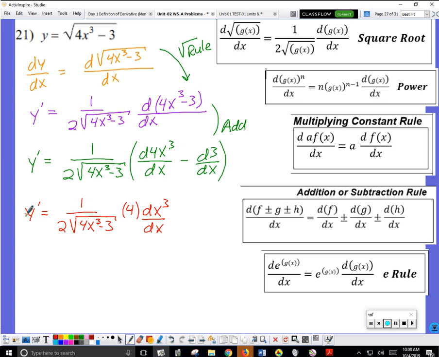Question? Please. Why is d of 3 over dx 0? Oh, you were at the CCR. Yeah, don't worry, it only takes a minute. Here's why. The short answer is derivative means rate of change. So when we write d of x squared, an x squared function looks like this. At each and every point on this function, the rate of change is different. That's why we're trying to find a formula to calculate that rate of change. Good with that? Okay.